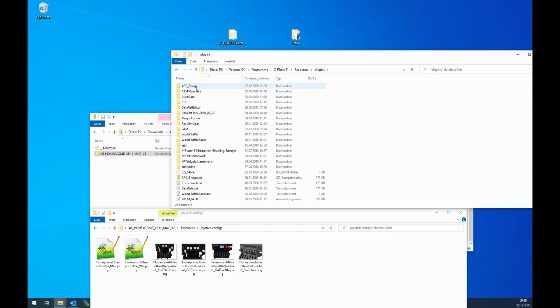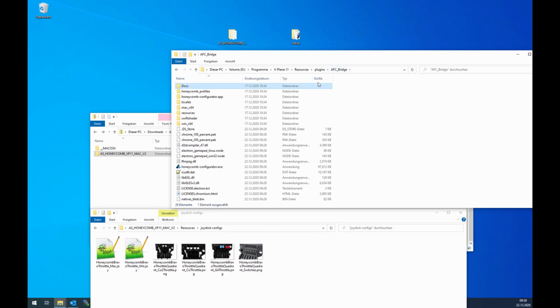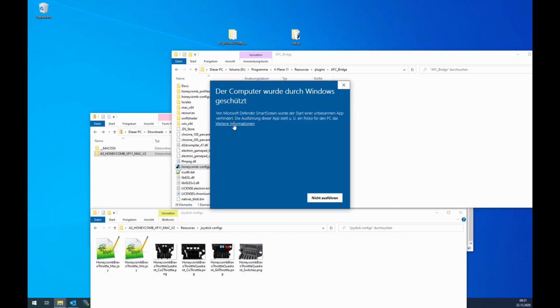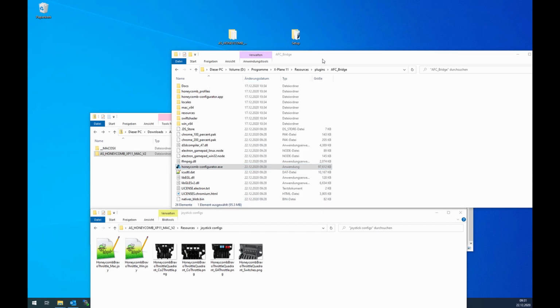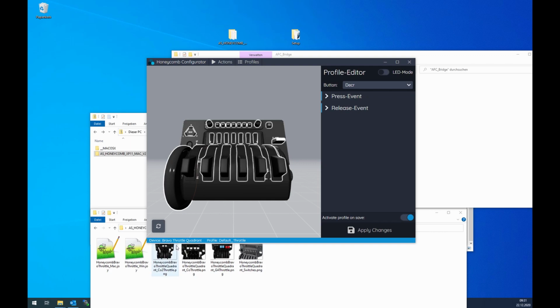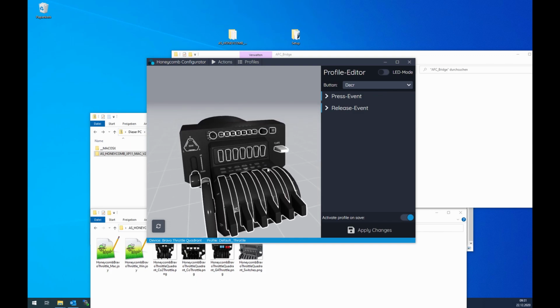Now when we click on plugin, we have the AOC plugin here. We have a small documentation, and as you can see, you now have the Mac folder here and the Windows folder here. These folders contain the actual plugin that runs inside Explain, and you also have the configuration tool here. This is the Windows version, and you also have the Honeycomb configurator.app folder. This is the Mac application. When you start it, you can see it comes up with a message again because we downloaded it from the internet. So you have it installed. You already have a template installed. Perfect.